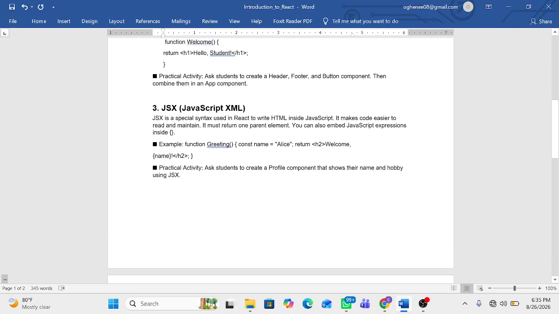Yeah, so that's it. You can also embed JavaScript expressions inside this. Example, function greeting, constant name equal to address, return. Then you return. Look at it too. This is what? This is an HTML element, right? And remember, this stuff here is a JavaScript element.